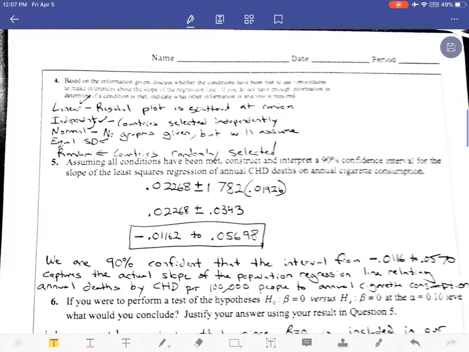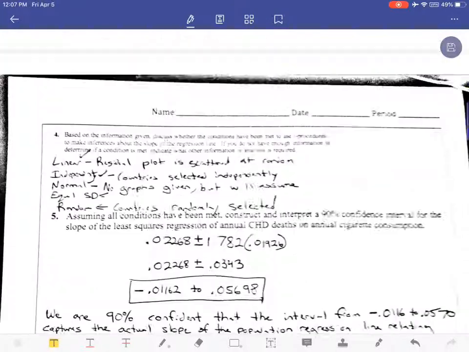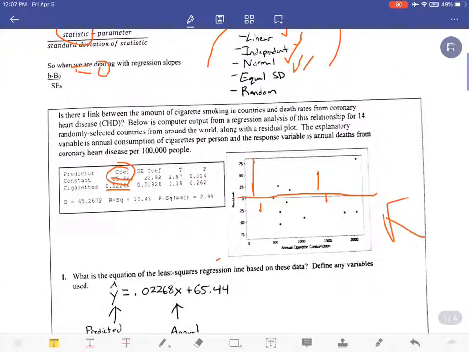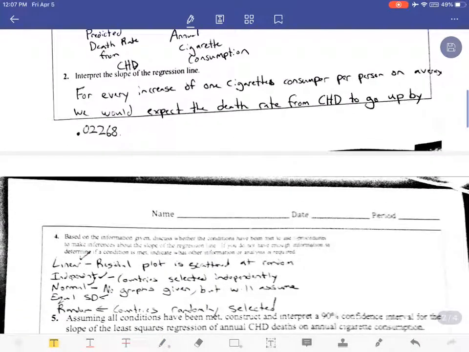All right, so now going on to part 5 is asking us to construct a 90% confidence interval for the slope of the regression line. So this is basically the slope that is given to us in our regression output table right here. Okay, that's just from one sample, so that's not from the population. So if we construct a confidence interval, that's going to give us a better idea of where the true slope of this regression line would be for the population.